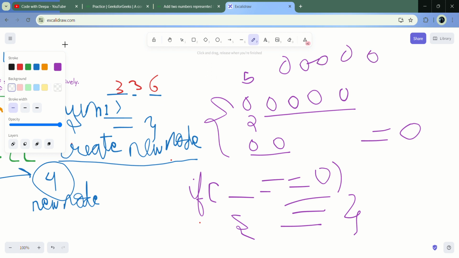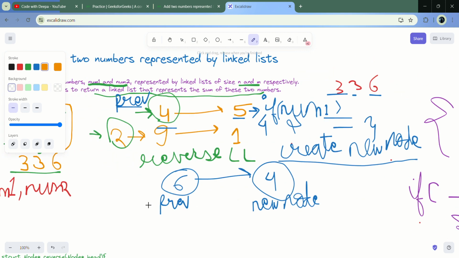Okay, so here I would create a dummy node which is storing the head of the current linked list, which is storing my answer. I will check that if the next node is equal to 0, then remove these nodes from my linked list, because this is not my correct answer. I will remove all these nodes from my linked list, and at last I will just return a single node as 0 as my answer. Okay, so now let us see the code here.